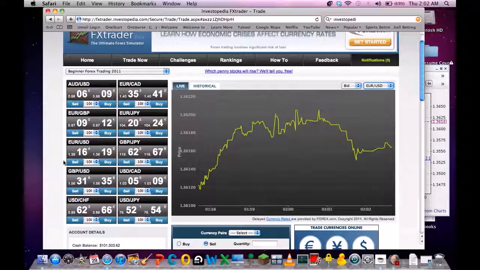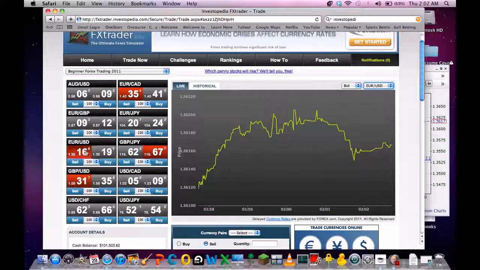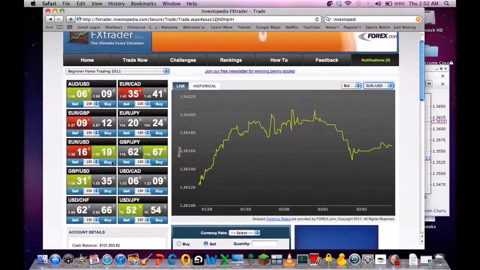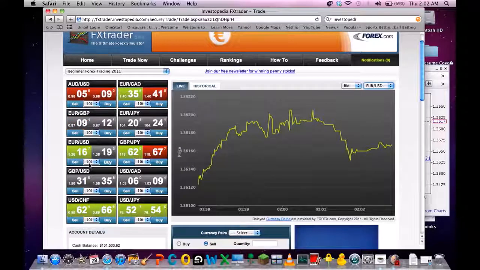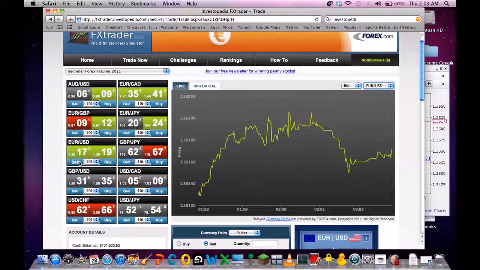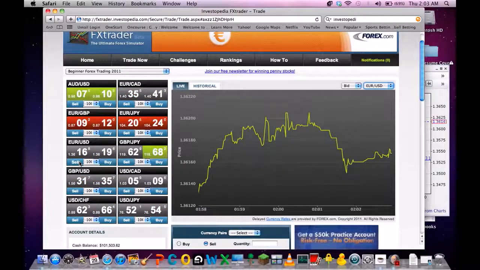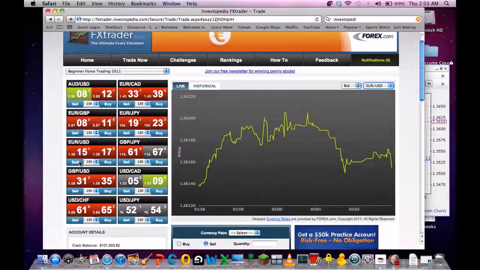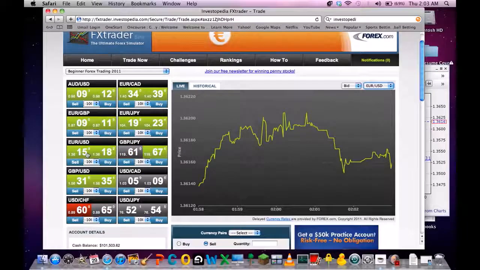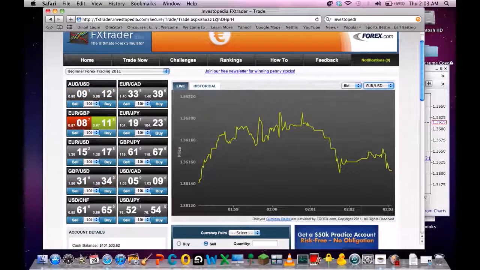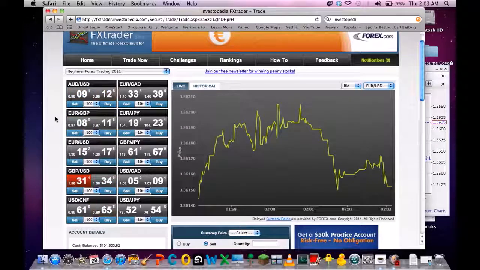So this difference here is how the platform makes their money. Instead of charging commission, they just charge what's called the spread, or the spread is this difference here, and that's really how they make their money on every trade. So let's say if I bought right now for 19 and I sold the same second for 16, I would be down 3 pips. So that 3 pips right there is the automatic commission basically that the platform is taking. So in order to make profit, you have to first cover the spread, and then anything after that would be profit.